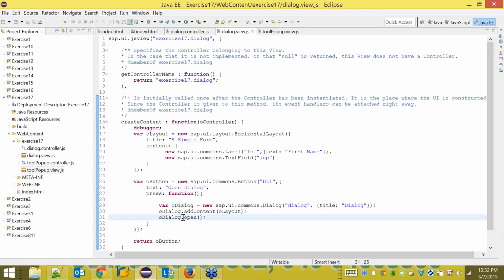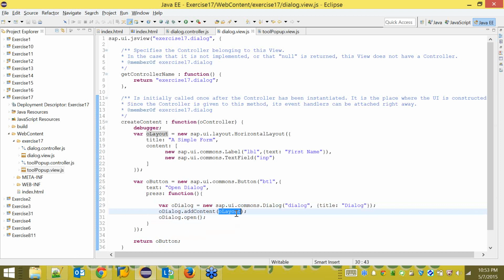In case I want to close it, I have to get the reference of the dialog manager and call the method close. This is exactly the same process as what we have in WebDyn Pro. You get the window reference and then you say open. Again you get the window reference and then you say close. That is exactly what I am doing here.